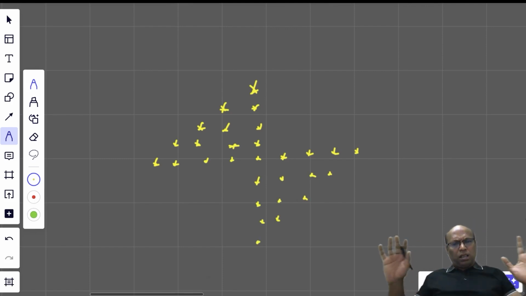Okay, understand the structure. Remember, my output has 9 rows. But in the 9 rows, the first 5 rows are one structure, then the next 4 rows are another structure.